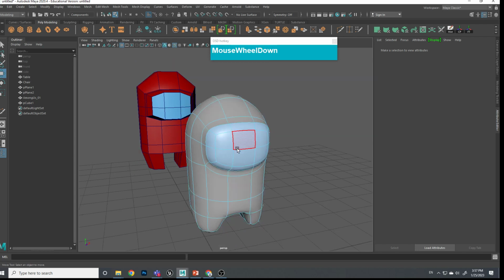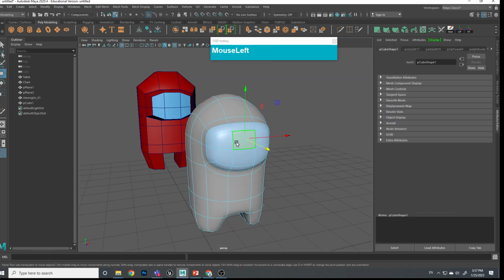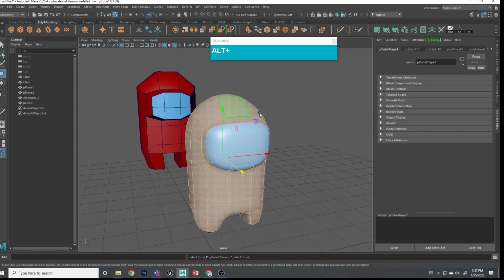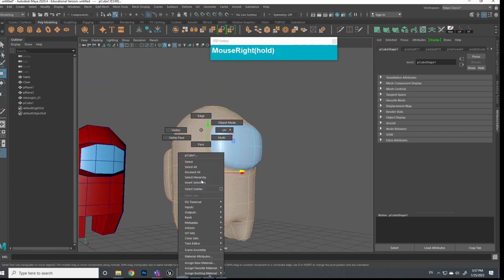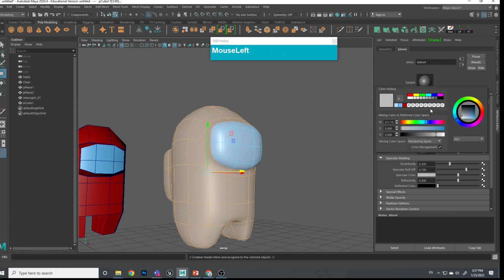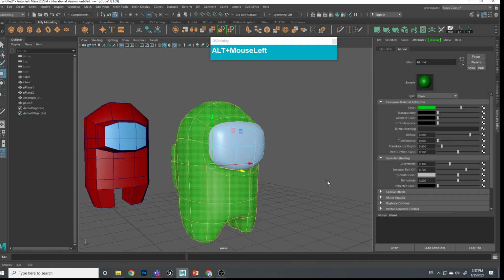Alright. So now I want to select the rest. So you can repeat this again, select these faces. Then shift full stop to increase selection. Then we can do something called inverse select. So select and inverse. The shortcut key is Ctrl Shift I. So the other faces are now selected. Right mouse click on the selected faces, go to assign new material. And I'm going to give it another blend color. But this time I want to make this guy a green astronaut. Okay, and then that's it.